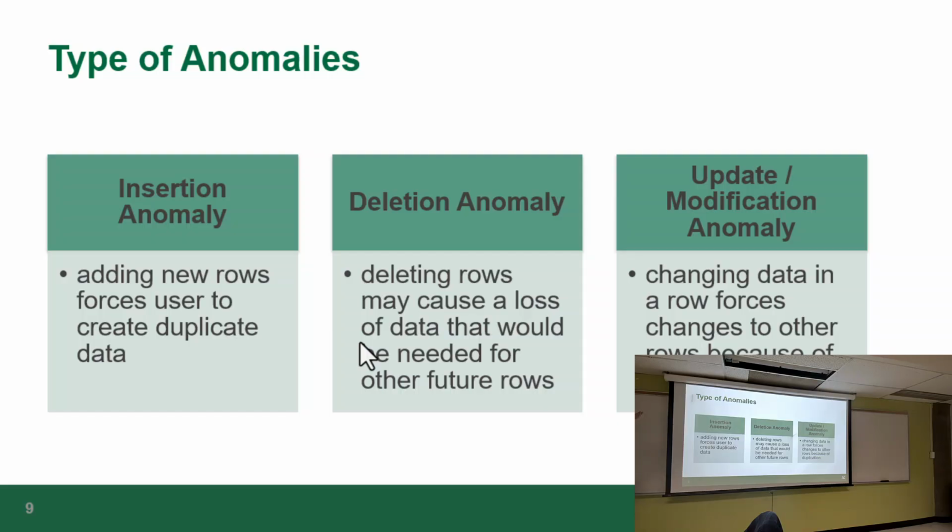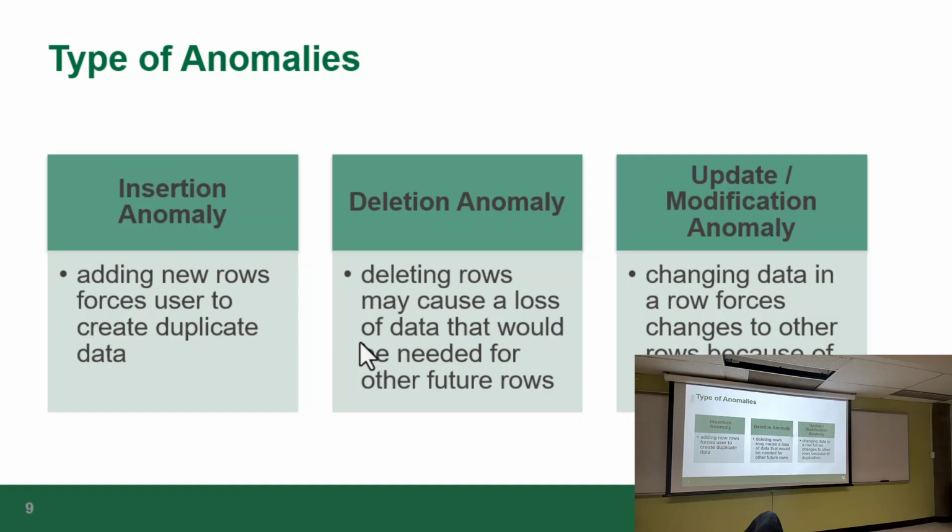When I start doing the examples, you'll see exactly what I'm talking about. But essentially, you're going to add new data to the database and you're forced to add duplicated data, such as countries or provinces or other things of that nature. Deletion anomaly is the opposite of the insertion anomaly. You delete a row of data and you may actually lose data, as in the extra data that's tied to that record that really shouldn't be there just goes away, and since it's gone, it's gone.